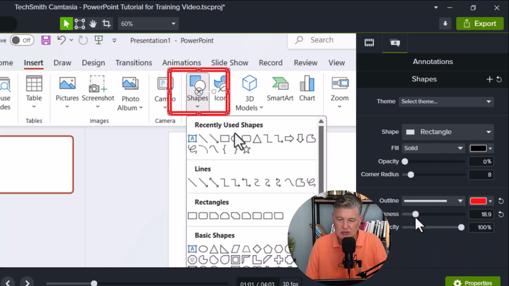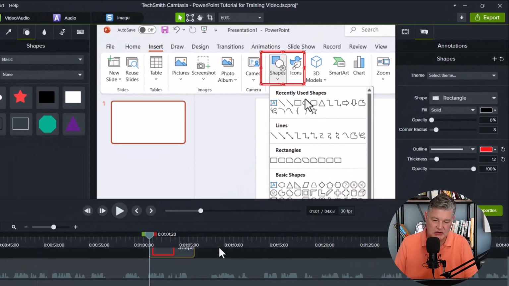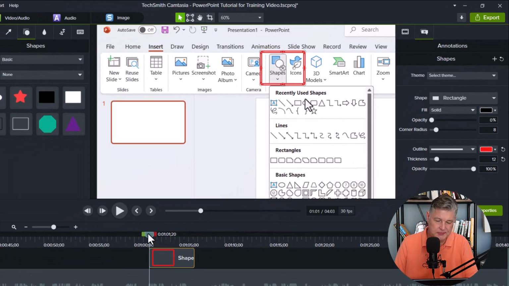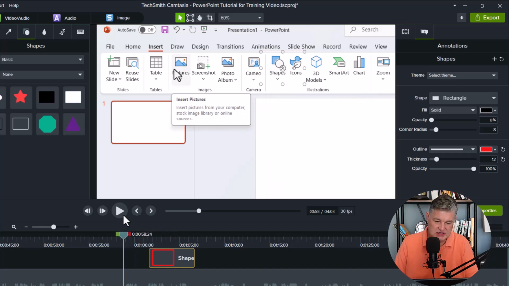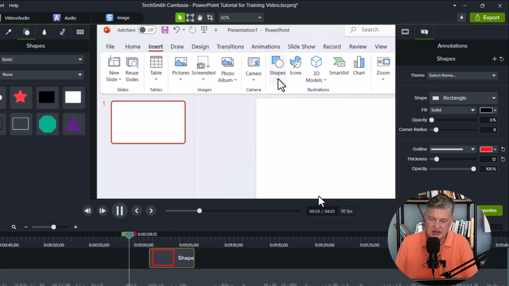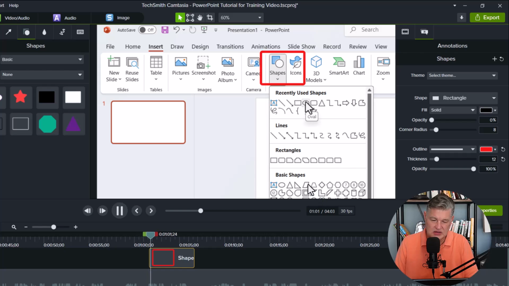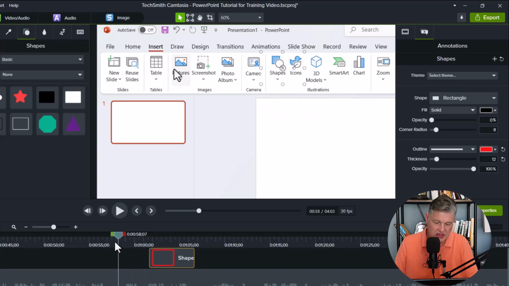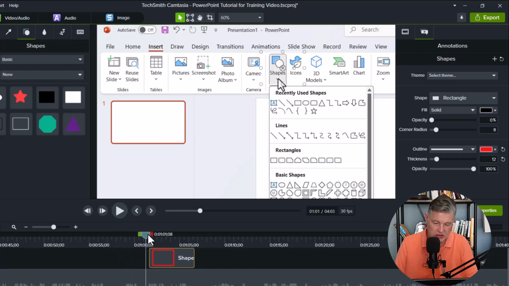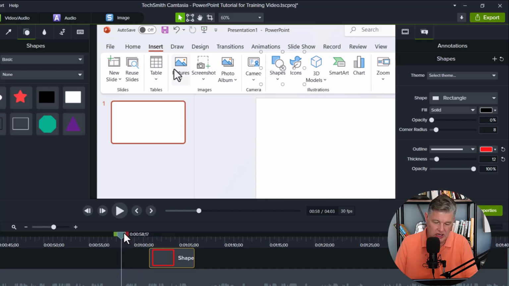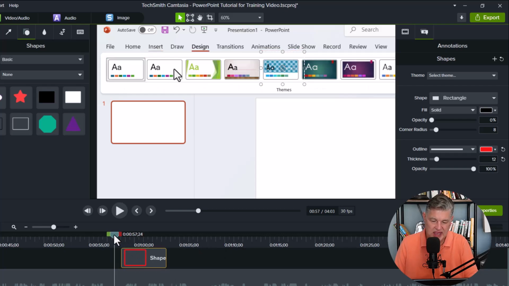I can make it a little more pronounced. So I could put that on over shapes. And then see here in the timeline, this is where I can adjust how that comes in. And then I'm going to go to shapes. And so let me do a circle. There it came in late, so I'd need to go back and I'd say, okay, wait, where did that come in? Shapes right there. So I'd go back here and I'd make this circle shapes here. So I'm just clicking and dragging that over, and then I can see.